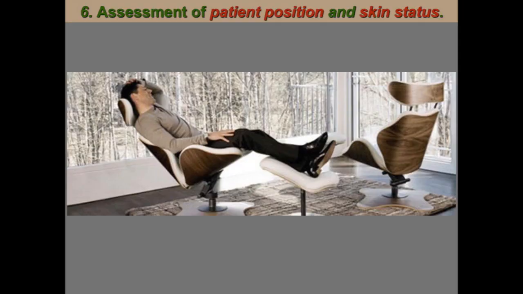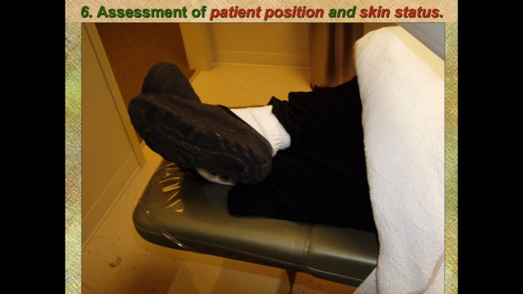So when you're positioning a patient, like we see with this fellow in this lounge chair with his feet up, he's in a great position as far as a sniffing position. It looks comfortable to me. He looks comfortable, and this is what you want to see with your patient. You want to see them be comfortable. So when you've got the patient there in the chair, maybe put a blanket underneath the knees, something to take pressure off their back, and maybe a pillow under the back of their neck by their occiput to get them into that sniffing position. And we don't want them to cross their legs.